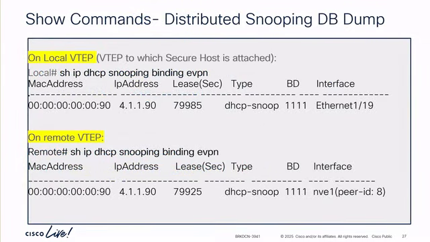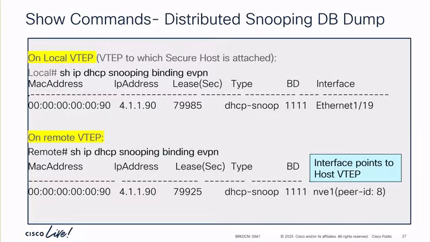We've said that. One little point in terms of how the database looks. Remember, there is a host VTEP we talked about. We also talked about BGP EVPN route type 12 and how it downloads and populates it in the other VTEPs. So is there a difference in terms of how the database looks? A little difference is there. If you look at the first one, the host VTEP will have the explicit interface because it's facing the host. But on any other VTEP, because it got populated with route type 12, Ethernet 1/19 doesn't mean anything on those remote VTEPs, and hence it'll show up with the NVE interface and the peer ID of the host VTEP. That's about the only difference.